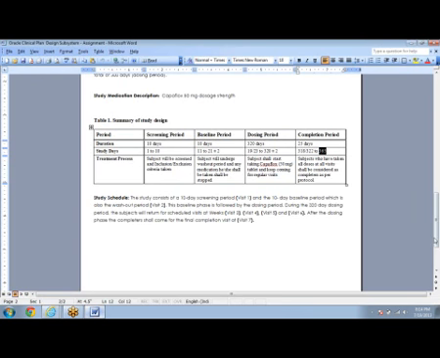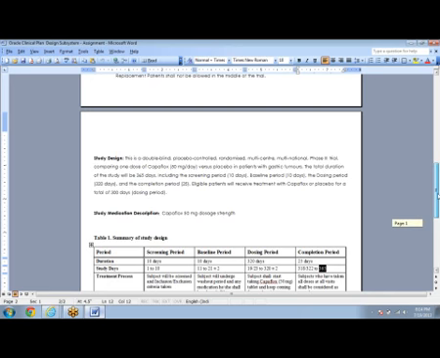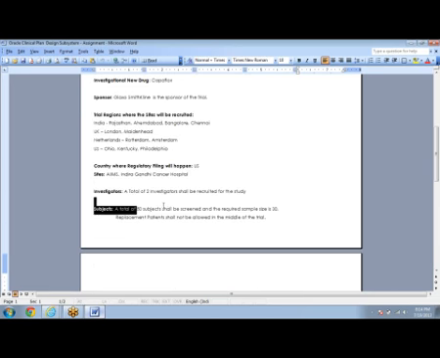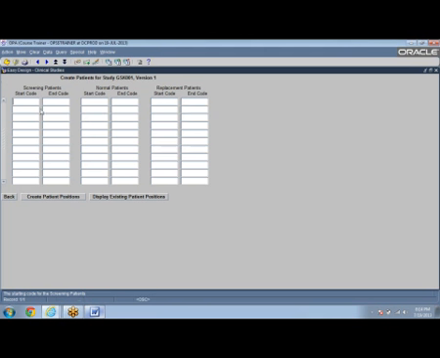Our protocol will tell us the number of screening and normal patients we need to recruit. So here a total of 50 subjects need to be screened and 30 subjects need to be chosen as qualifiers for the next level, which is baseline. So here the screening patient positions will start with S1 and go all the way up to S50.